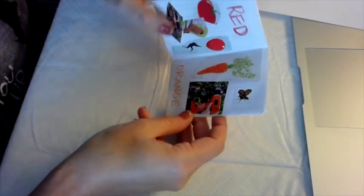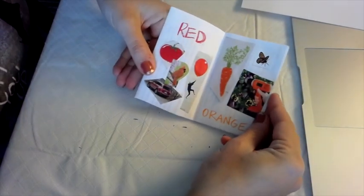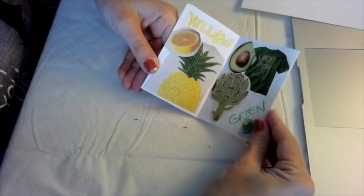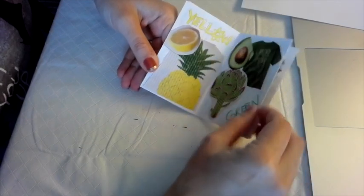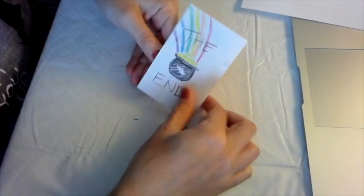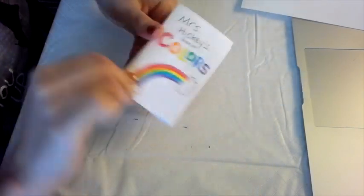So I took my book that I made and I just made a book about colors. So there's 6 colors in the rainbow: red, orange, yellow, green, blue, and purple. And I just cut out some pictures from magazines and glued those in there and a back cover on the back.